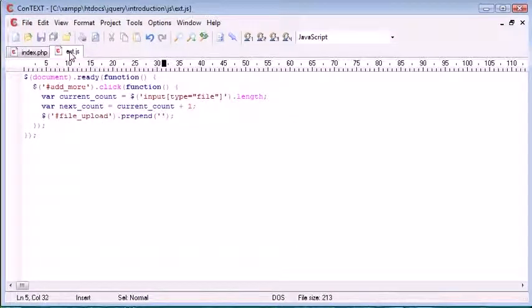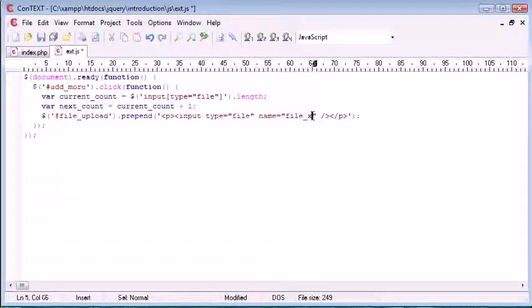So we're going to do this inside single quotation marks, and this is essentially going to be paragraph tags, and then inside an input type of file with a name of file underscore, and this is going to be x. Now x is going to, in a minute when we modify this, be the next count variable here.